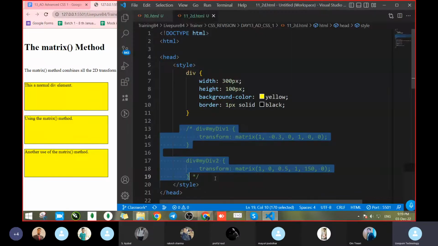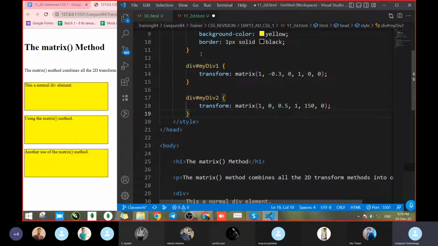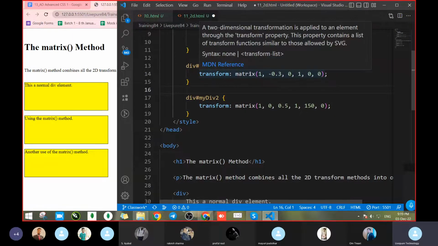But now we want to twist the image. So let's see what we have written here. We are pointing out a particular individual div. What did we do? Transform. Transform means transforming from one form to another form. Which type? Here we use the matrix method. And what are we passing here? One value, then another direction, then another value, then another method. Different values are passed here. So let's see that method.